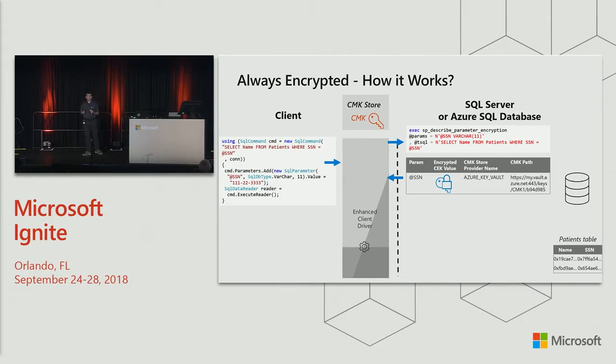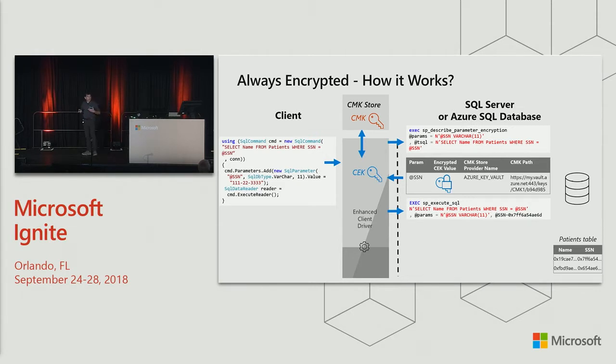So the first objective of the driver in this workflow is to decrypt the column encryption key that is stored in the encrypted form on the server side and then sent back in this response to the client. The client knows where the master key is from the field called column master key path. So it reaches out to the key store and calls the unwrap, or decrypt, operation on the key store. Now it has a column encryption key, the data encryption key, in plaintext.